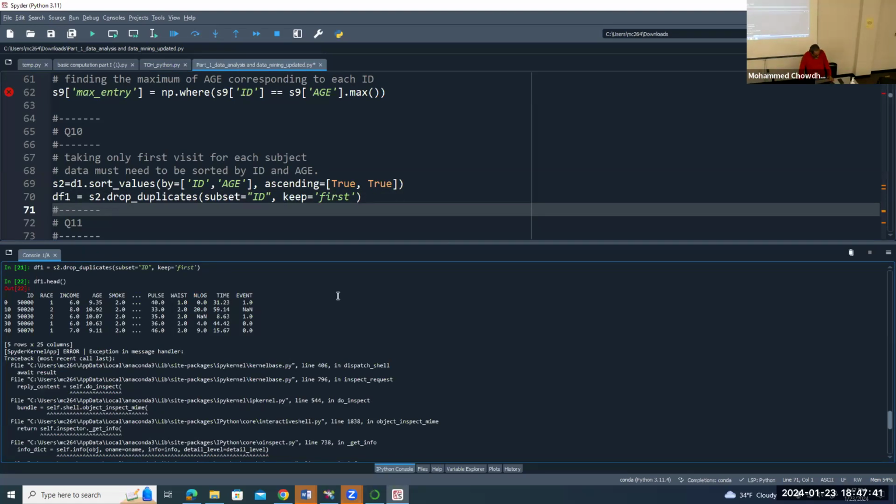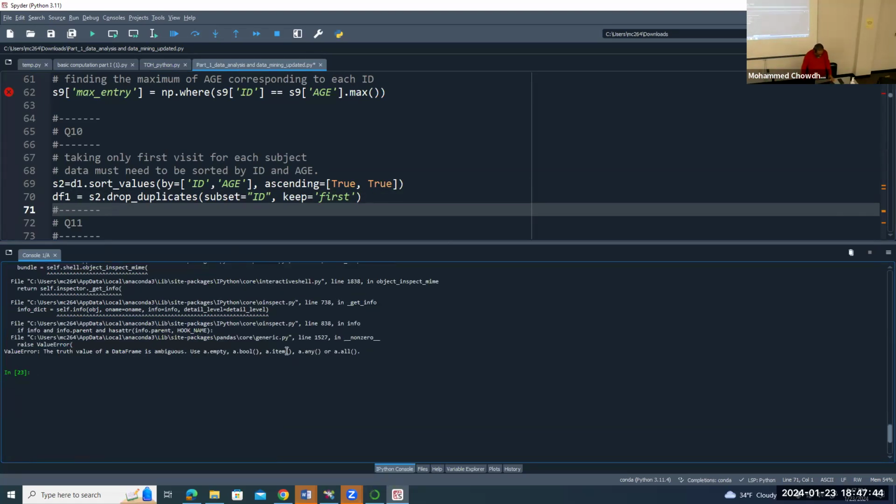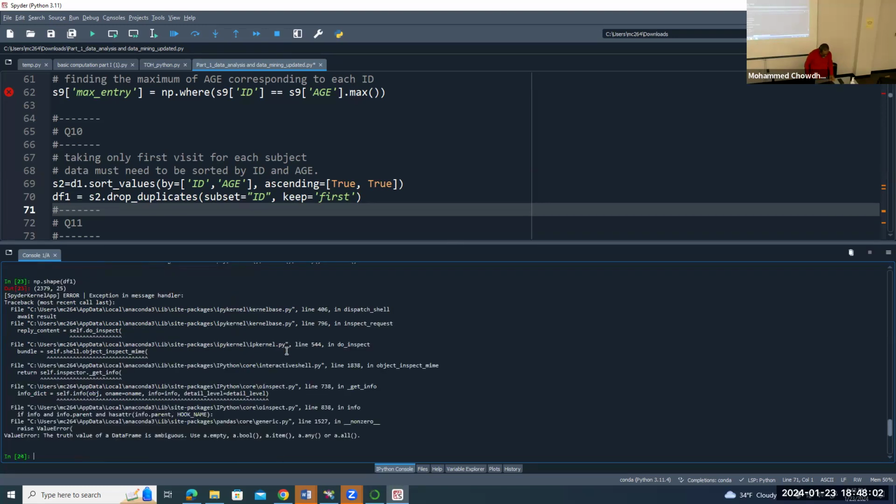If you want to take a look at that, you just need to do this: np dot shape of DF1. Are you seeing? 2,379 persons in 25 columns.